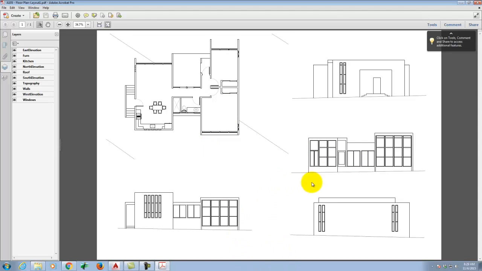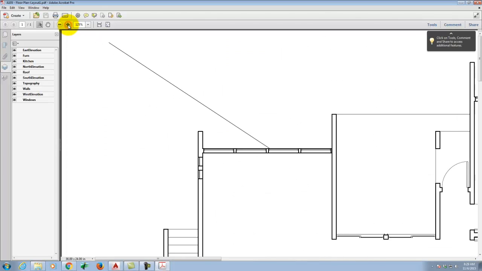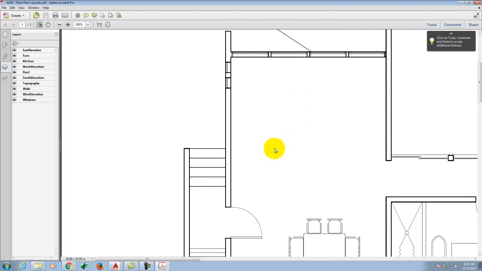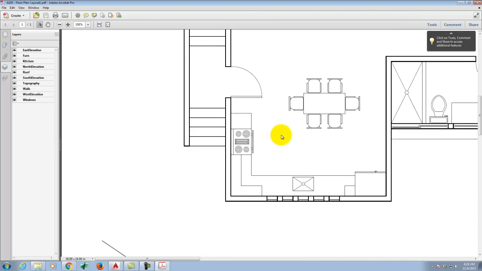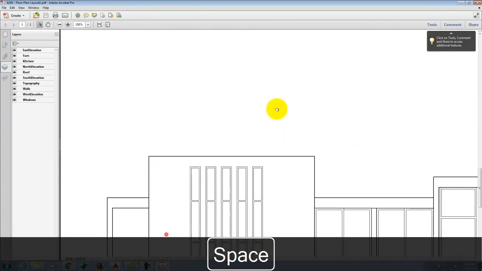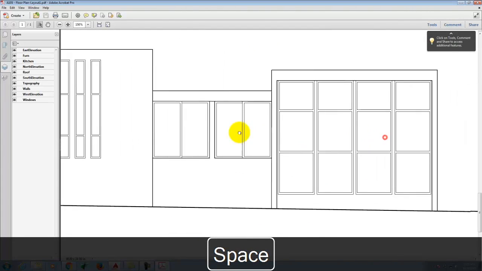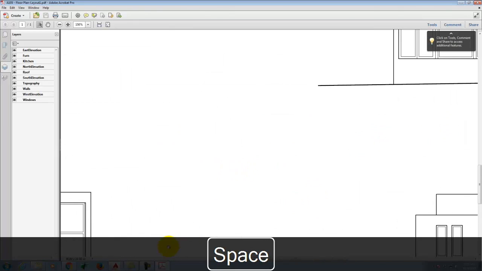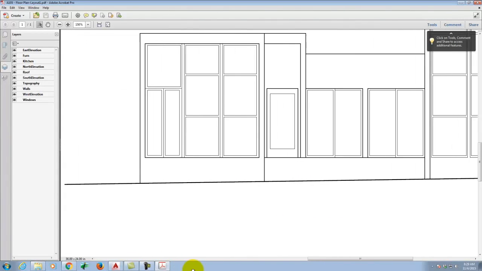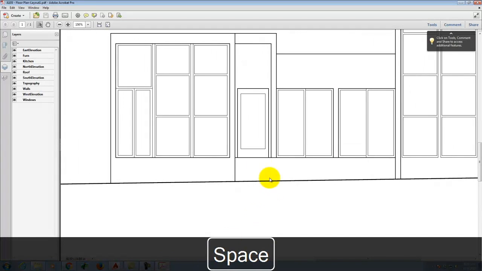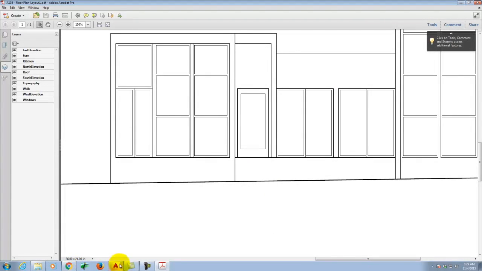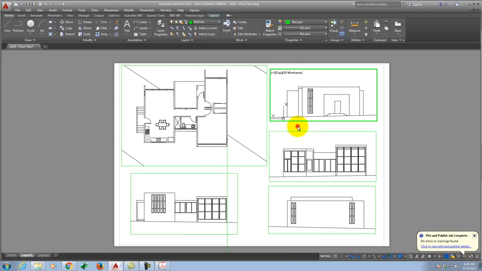Right? So you see I don't see the borders around it, but I see each of my elevations. Right? My line weights have shown up. So if I were to zoom in a little bit, we can see that some of my lines are thicker than others, which is as it should be. Right? It probably needs a little bit more work. Right? There's my elevation views, etc. Okay? I probably need some more work with my various line weights to really make it look good. Okay? So now it's time to go back to AutoCAD and say, OK, this isn't too bad, but now I want to start to add a level of detail.